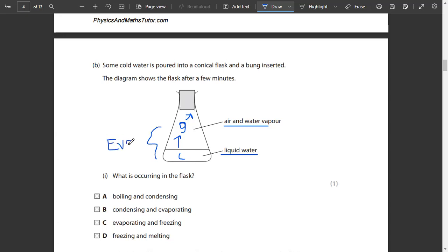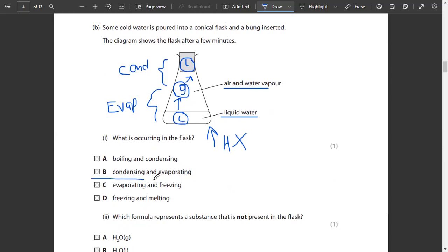यहाँ पे कह सकते हैं, because you are not heating. Can you see the sign of heating? No. This solution is not being heated. The evaporation है. उसके बाद again when it is turning from gas to liquid, यहाँ पे condensation भी हो रही है. So what would be the answer? First, it is changing from liquid to gas, that is evaporation. Then again from gas to liquid, that is known as condensation. So आपके पास answer B हो जाएगा, condensing and evaporating. This is what is occurring inside the flask.